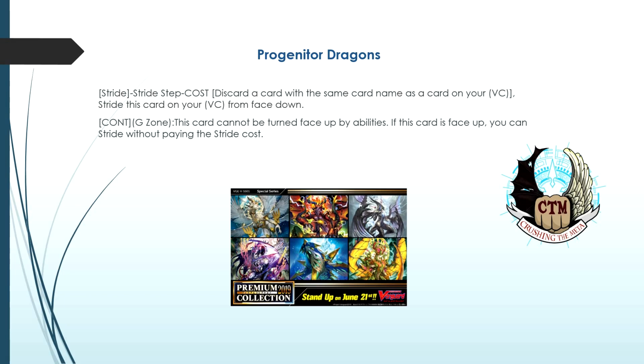Alright, next we have the Nation Dragons. We already know what 2 of them do, the one from United Sanctuary and the one from the Dragon Empire, but what's interesting is that now we know how these cards work, the mechanic of them. It's like an ultimate stride, but without the heavy costs, without the risk of losing your G-Zone. Whenever you want to stride into these, you have to discard the same card name as your Vanguard, but when they go back to your G-Zone, you keep your G-Zone.